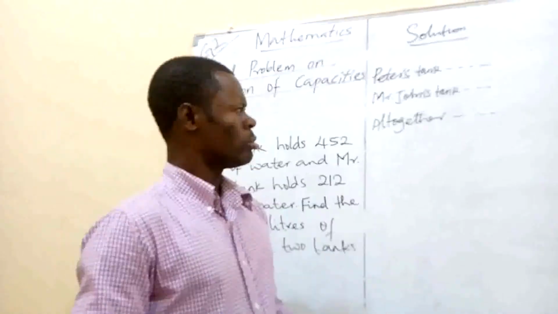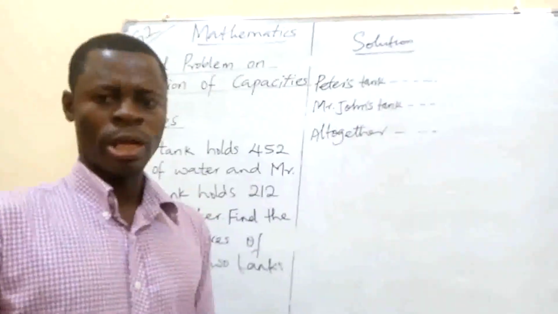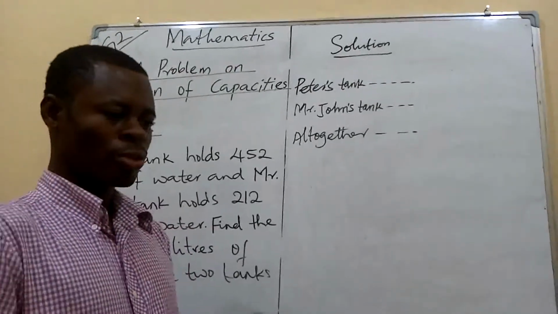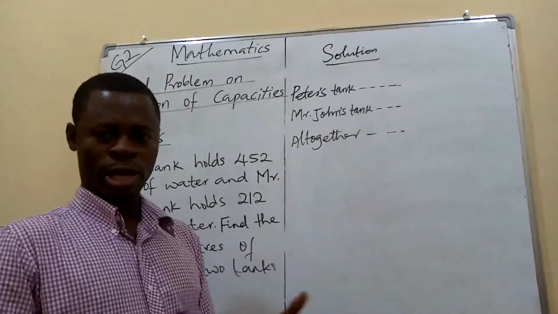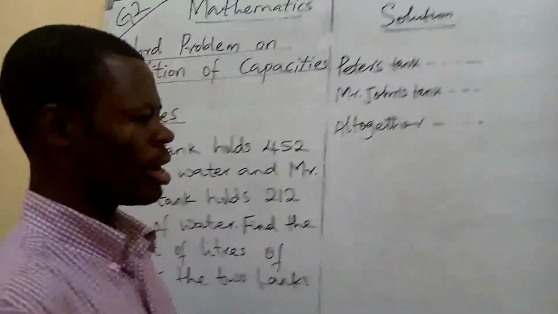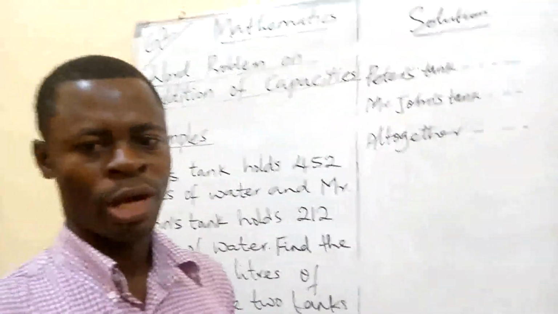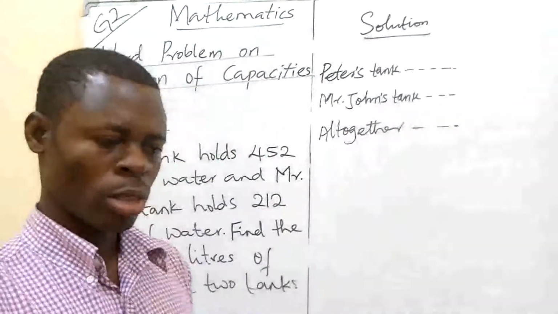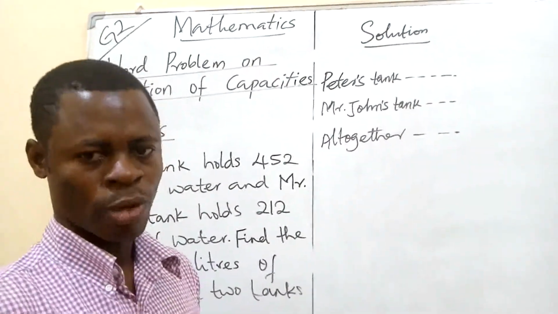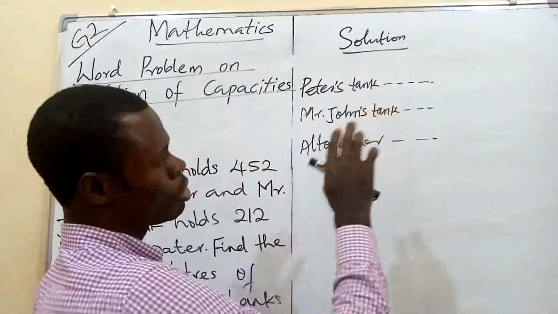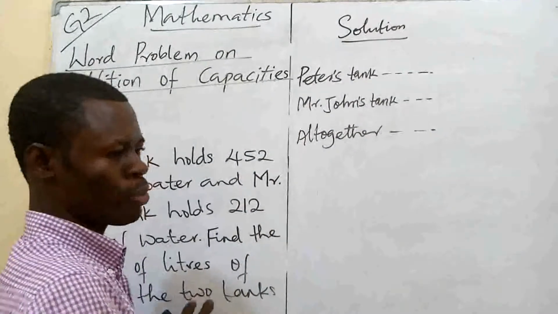Please, at times you need to interpret even while solving. You need to interpret your work so that somebody will understand that you know what you are doing. You don't just write it anyhow, unorganized. Take your time and also try to explain when you are solving it, so that when someone takes a look at your work, they understand that this is what you are doing. So this is how you can solve this very problem.